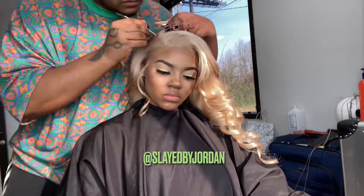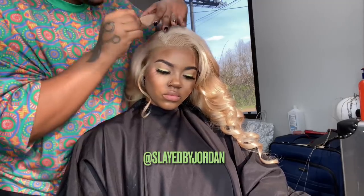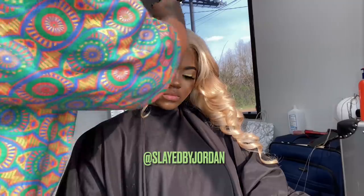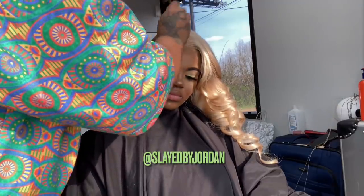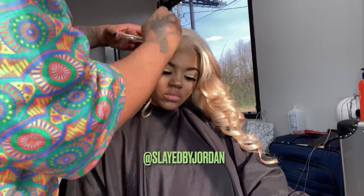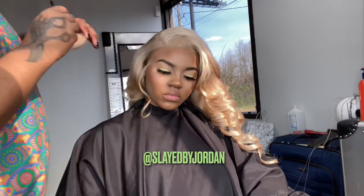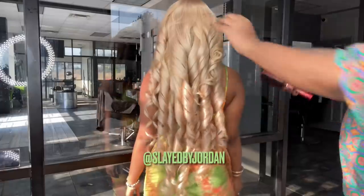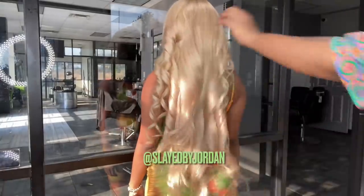Now I'm going to add some powder to her part just to make the part more defined. And then I'm going to go back in with that Ruby Kisses makeup and put a little bit more on that lace just to make sure it's unclockable and matching. Like I said, I like to build the makeup up with the blonde hair because it can go wrong really quickly. So, yeah, and now we just brushing them curls out.